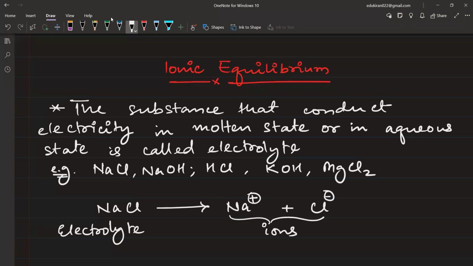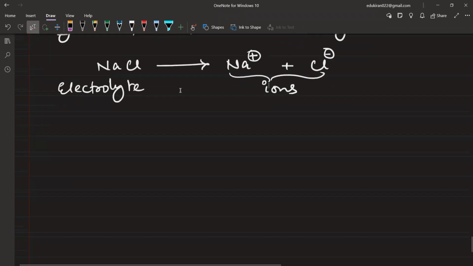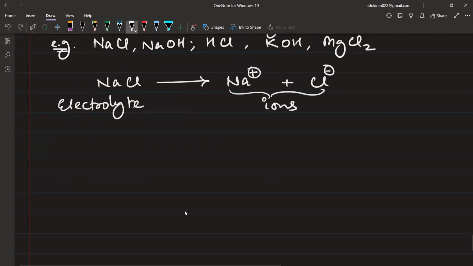And we have to study these only. What do we have to learn about? We have to learn only about these ions. Now, depending on the percentage dissociation, if I put an electrolyte in water, I will get Na plus and Cl negative. So they are going to dissociate into ions. On how those electrolytes are getting dissociated, completely or partially, on that basis the electrolytes are divided into two categories.